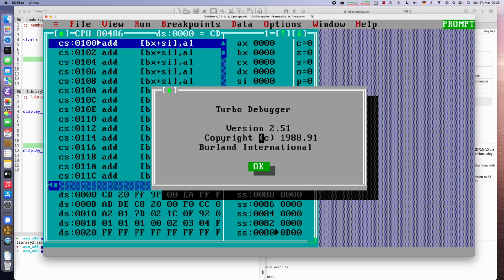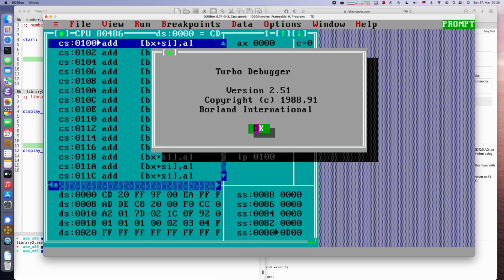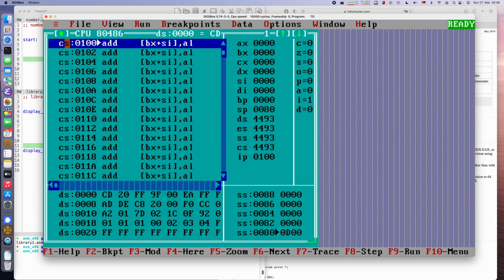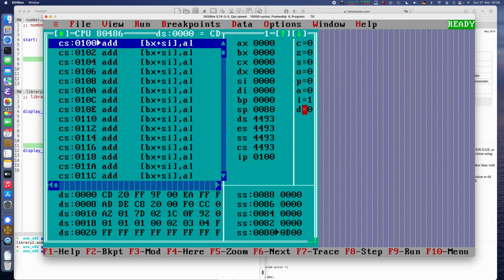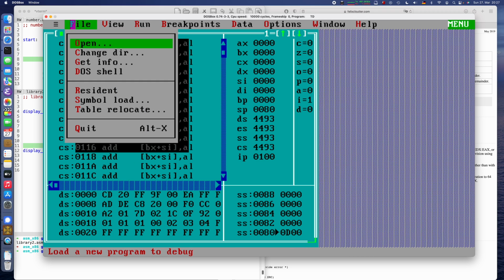The nice thing about the Turbo Debugger is that you can use the mouse, you have windows basically in text mode. You have a nice overview of the CPU. Here you can see the code that is being executed. Here you see the state of all the registers, like AX, BX, CX, DX, and so on. You can see all the flags, like the zero flag for comparisons. You can see the contents of the stack, which is also very nice, and also the data segment. And you can do a lot more.